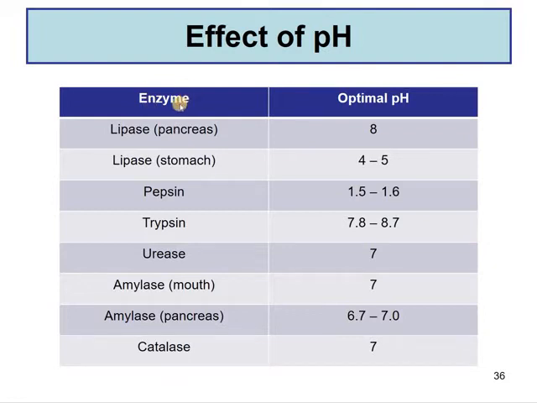So just a table showing you the different enzymes and their optimal pH. So there's your lipase, its optimal pH is 8, and your urease is 7, amylase that's found in the pancreas is between 6.7 and 7. So it already shows that if you want to work with a certain enzyme, you need to know its optimal temperature and then optimum pH, which is something we're going to do when we do the effect of temperature and pH on the functioning of polyphenol oxidase in the subject food analysis too.